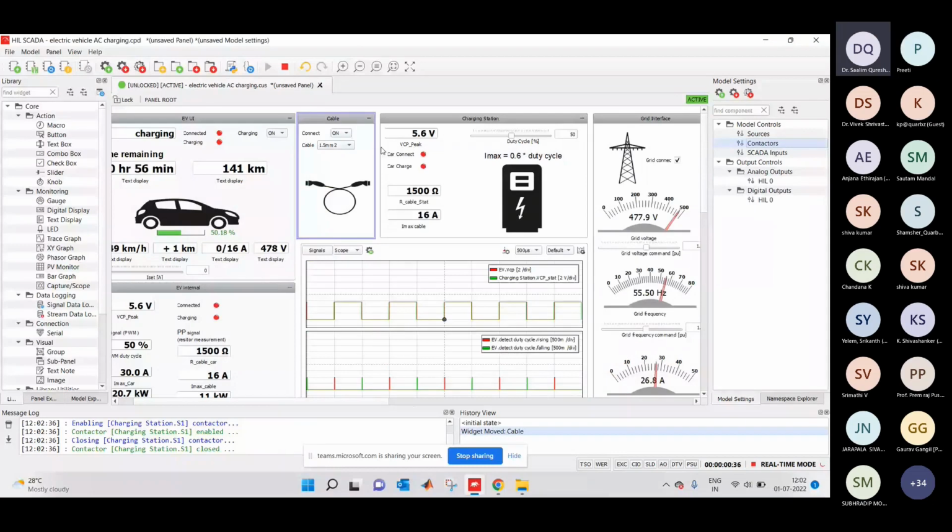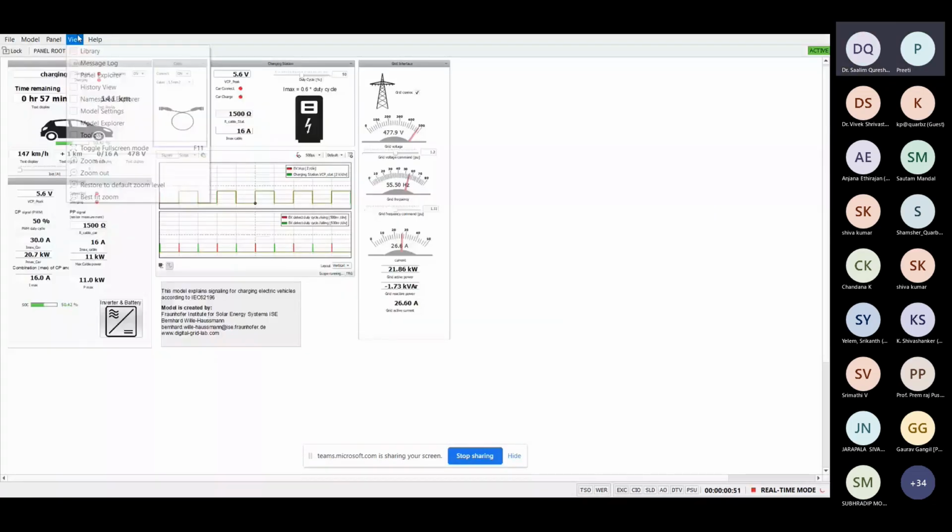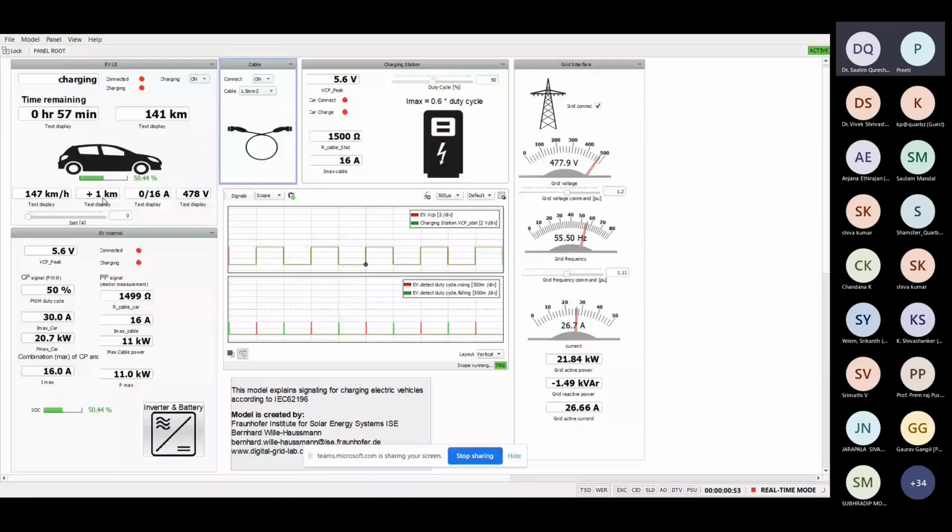See, you are able to see here, let me take you to full screen. As you can see, the charger is connected with the electric vehicle, as I have clicked on connect.